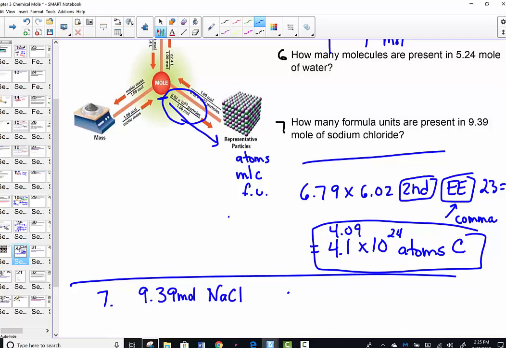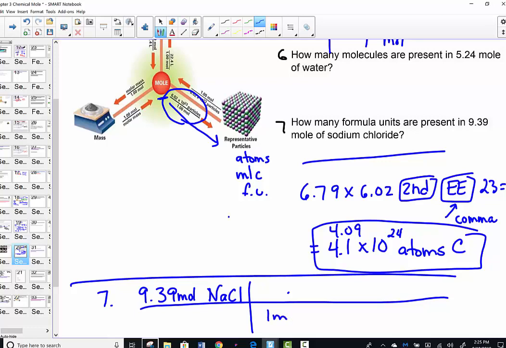So remember, the building block of an ionic compound is called a formula unit. A building block of elements are called atoms. A building block of molecules, a building block of salts. So don't let the vocabulary word kind of throw you. I'm calculating formula units. It's just a vocabulary match. A formula unit of an ionic compound, that's what they're called, just as elements would have atoms or molecules. We want to make sure it's a vocab match. So it's still just a one-step process, even though the vocabulary has changed, it's just because I'm counting a salt instead of an individual atom.